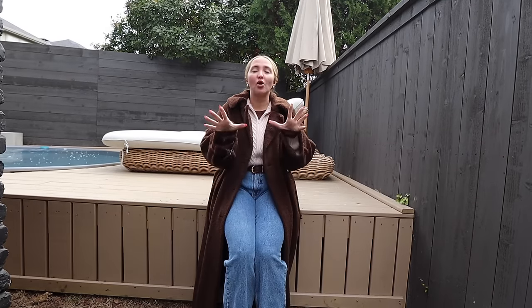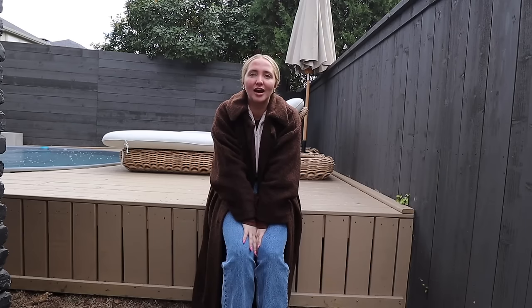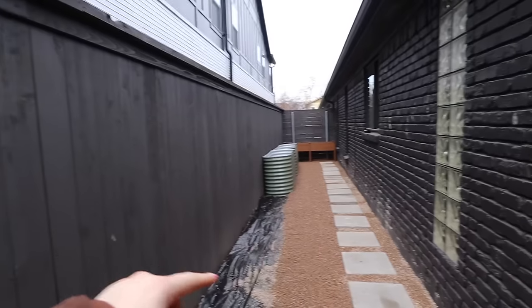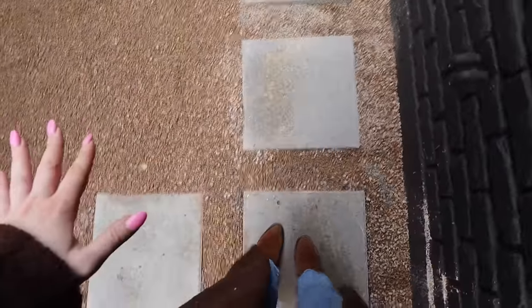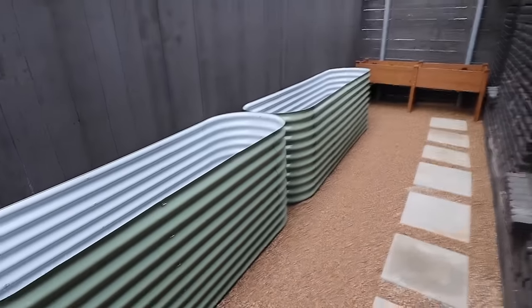It looks so good. We have two more garden beds coming, so the tarp is still there. I'm literally just sitting here staring at it because it looks so amazing. The stepping stones are just 18-by-18 from Home Depot and it is so much better. I want to get one of those cute little tables to sit back here, but I am obsessed — it's even better than I thought. I didn't even really know what we were doing, I had a general idea, but I didn't realize we were doing it all the way through. Like always, listen to other people.